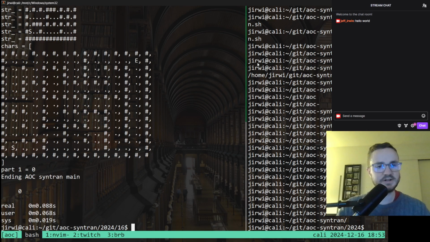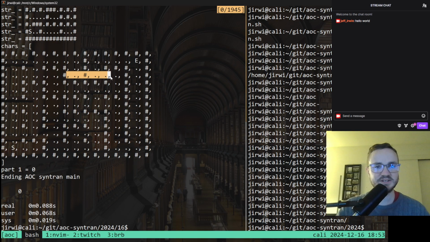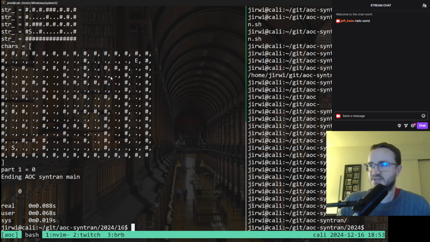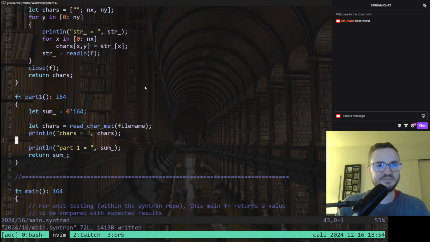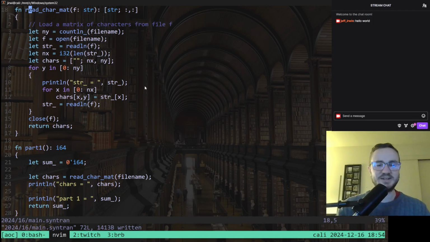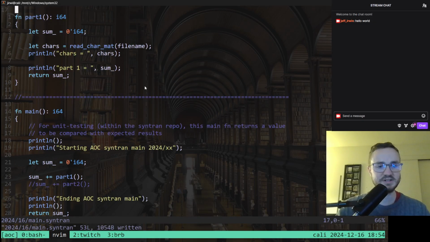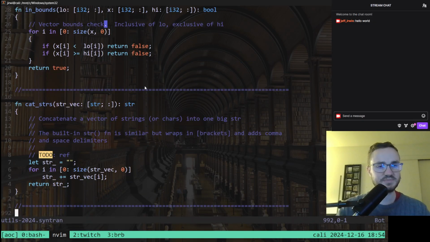Does that work? Okay, there's a matrix of characters. They have comma delimiters in there. I think I made a function yesterday that will print this without the comma delimiters and the space delimiters, but I don't always bother with that. Yesterday I had to do a lot of debugging, so I was looking at a lot of character matrix output, so I finally made a function to do that. Anyway, this should go in utils, actually. So let's put it in here.